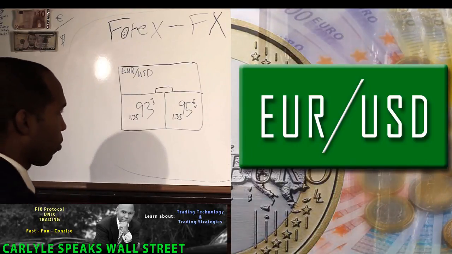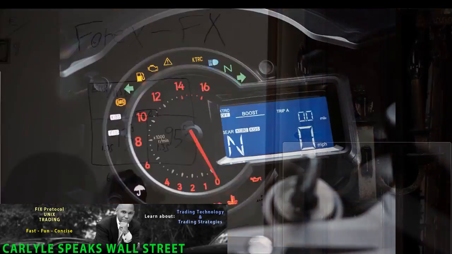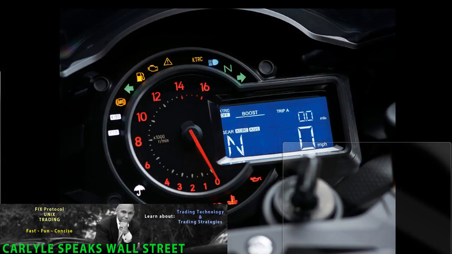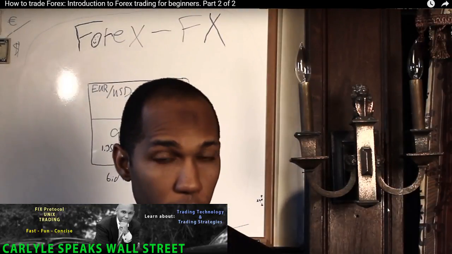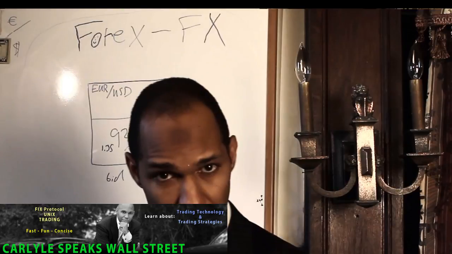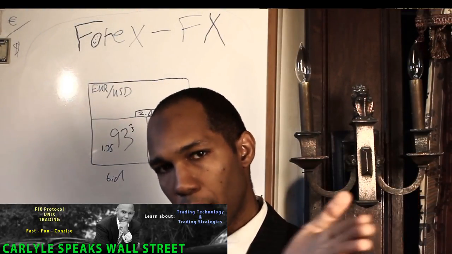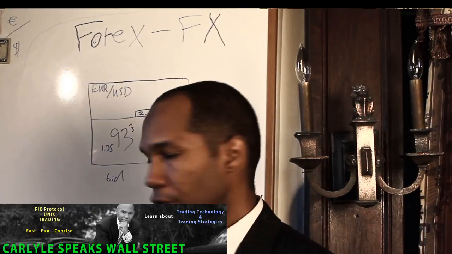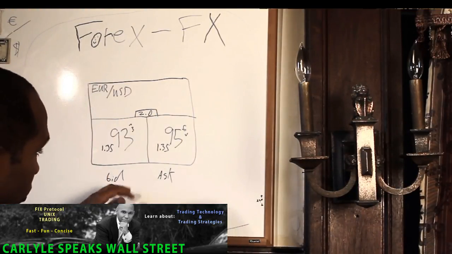But there's always going to be a spread. So the spread, again, is the difference between the bid and the ask. On this side is going to be the bid. This is going to be the ask. The difference between the two is going to be your spread. And that is how the bank is going to make their profit. So if you're working with a company like FXCM, or Trade King, which also has a Forex division, that's how they make their money: the difference between the spread, which is between the bid and the ask.